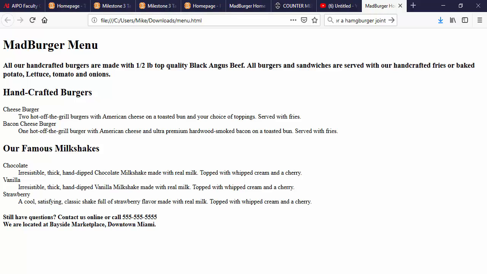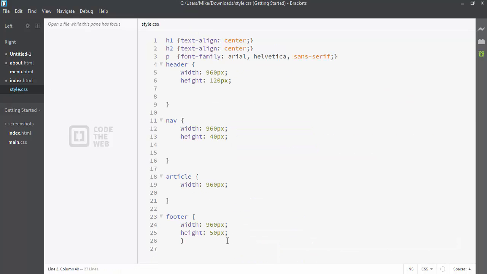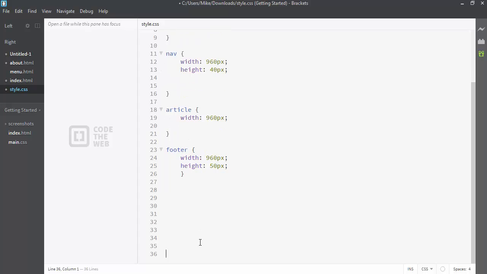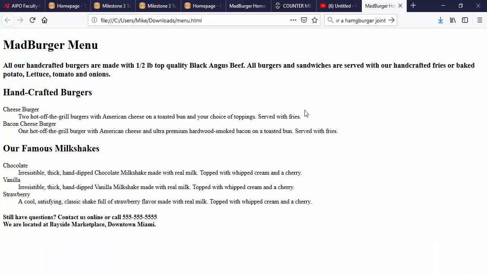Now what you'll do is you'll spend some time with the style sheet, and what I'll do is I'll go to my style and I'll put in a DT. And I want that to be bold, so I'm going to do font hyphen weight bold, and I want a little extra space between the terms, so I'm going to apply a style to DD, and I'm going to say margin hyphen bottom 10 pixels. Okay, now that all it does is put space after the definition.